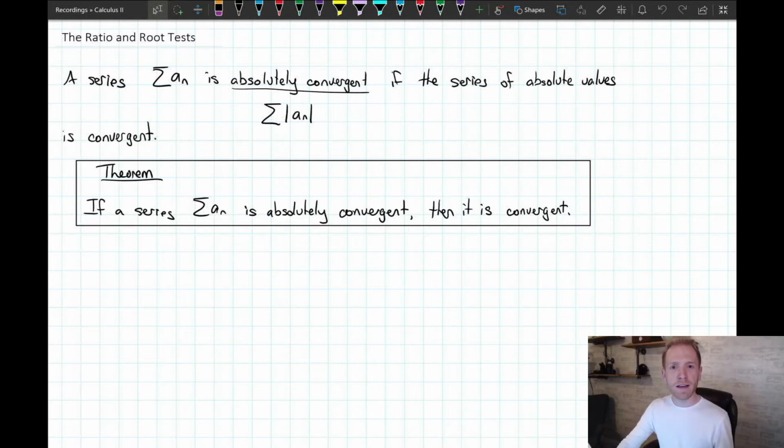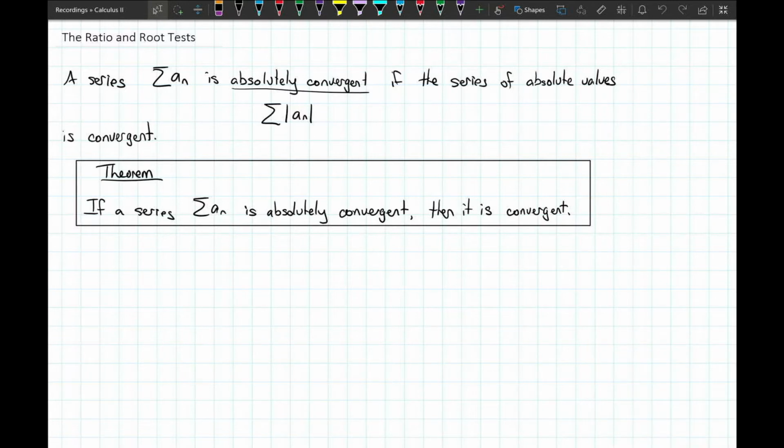Essentially just think that being absolutely convergent is actually tougher. Having only positive terms added together and still be convergent is a little bit more tricky than having a combination of maybe alternating positive and negative terms. We saw that with the alternating harmonic series. That is convergent, but the harmonic series that is non-alternating is divergent. So we actually say the alternating harmonic series is conditionally convergent. Okay, so we've got the ratio test and the root test, and they test for absolute convergence.